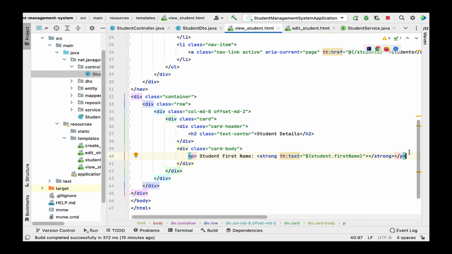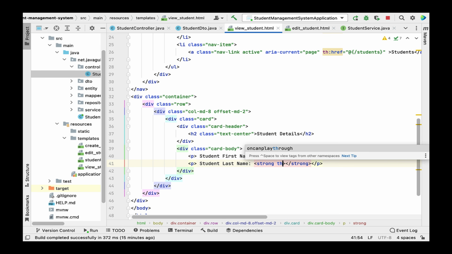Similarly, let's display the student last name and email. So let's have a paragraph, and this is the student last name, and then let's use a strong HTML element, and within that let's use the th:text attribute, and then dollar within curly braces let's have the student model object and its attribute, that is lastName.